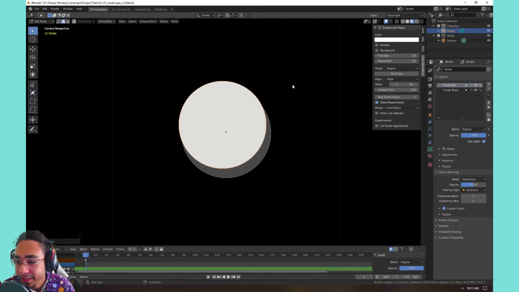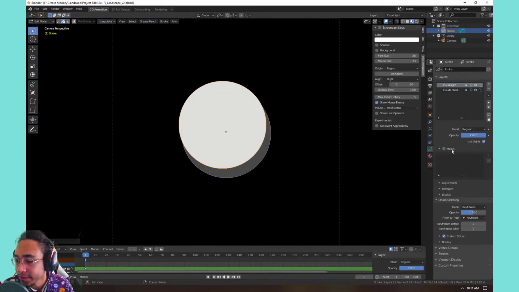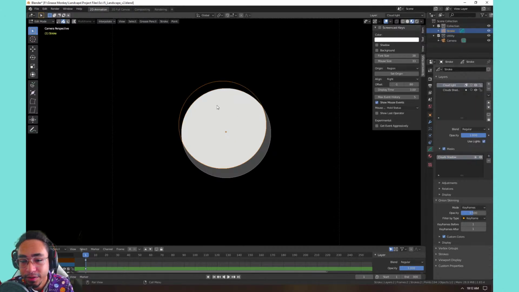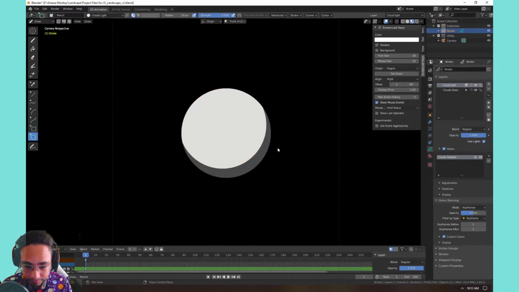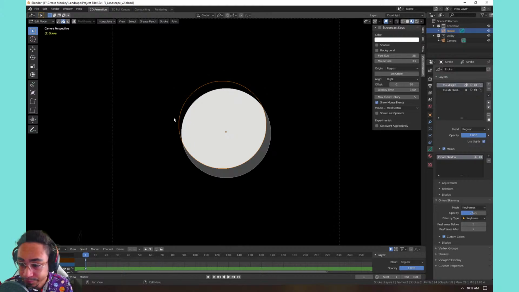All right, so I got the light, the dark. Man, I'm so happy they added these masks. You couldn't even do masks this way before. Before, you just had to press mask up here, and it could only work on the layer beneath it, and it was a big hassle for me. But hey, look, click mask shadow, and boom, we got it cut out. And I like it a lot.